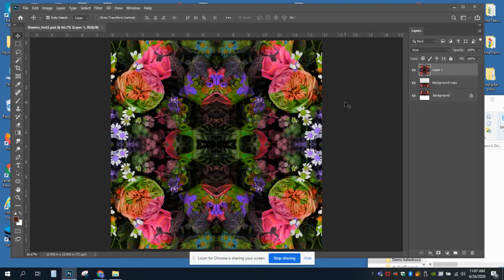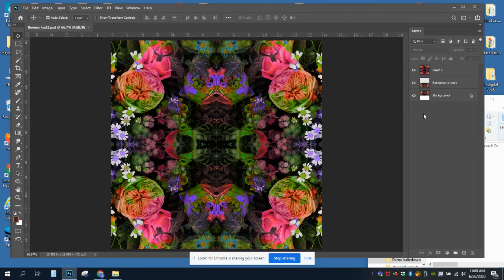This is the fourth video using Photoshop to create a kaleidoscope with one image. So I have a couple more steps that I want to show you and some variations. The first thing I want to do is create another layer with all three of these combined. So remember how we did that?